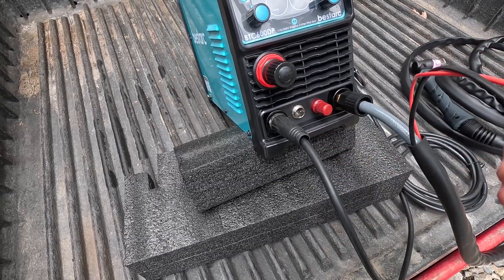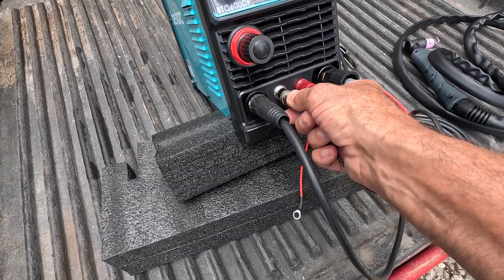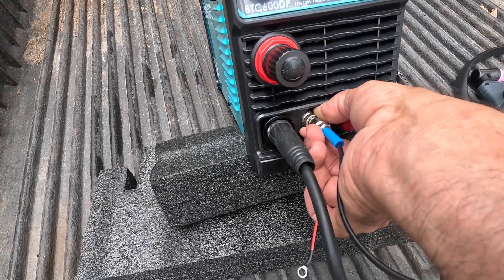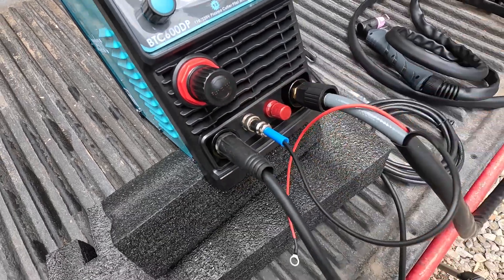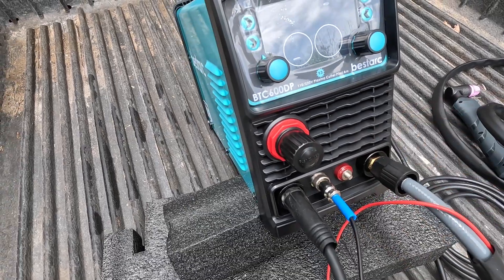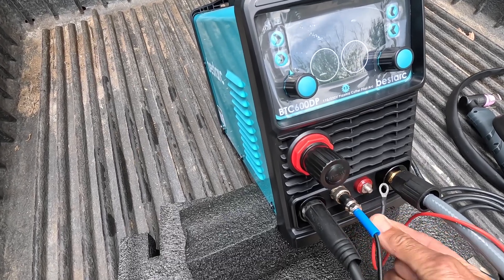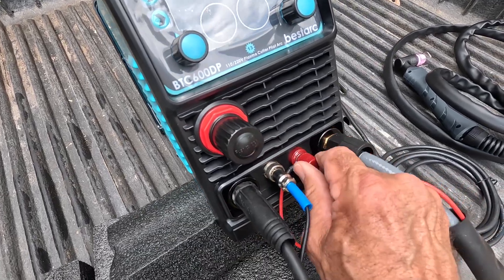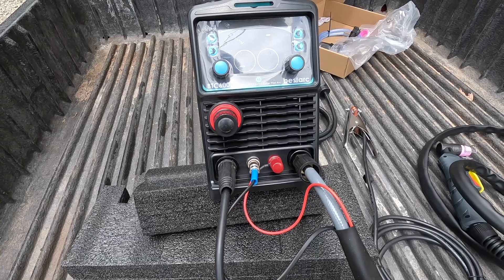It's got a couple of danglies here — this black one, it's got those female terminals in it. It's only gonna go one way — right like that. Tighten that nut. There we go. And the red wire — this is the only piece left, so it's where it must go. It's got an eyelet on the end of it, and we'll hook it right there. And that's it — this thing is hooked up, ready to plug into a voltage source and try and cut some metal.